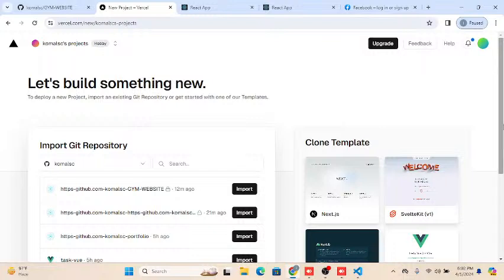Okay, Himanshu asked a question: if we change our code on Git, will it also change our hosted website? No. Changing the code on Git does not automatically change your hosted website. Git is a version control system that helps you manage changes to your code base. When you make changes to your code and push them to a Git repository, those changes are stored in the repository's history. To update your hosted website with the changes you have made in your Git repository, you typically need to perform a deployment process. Okay?